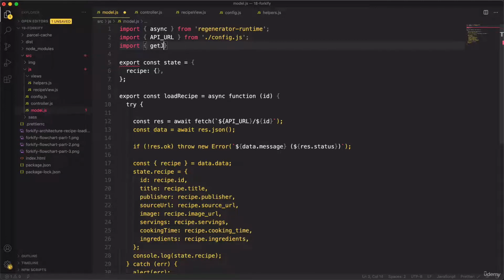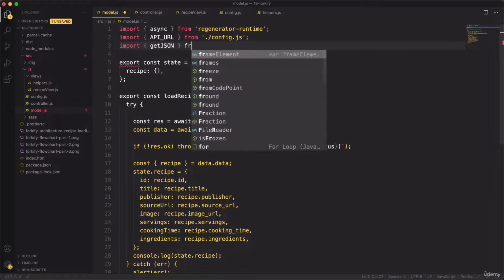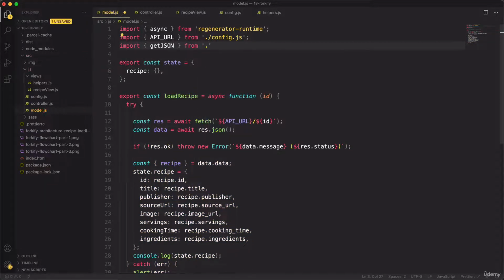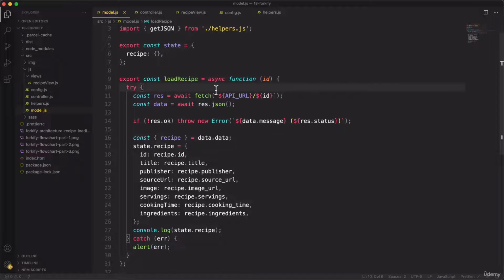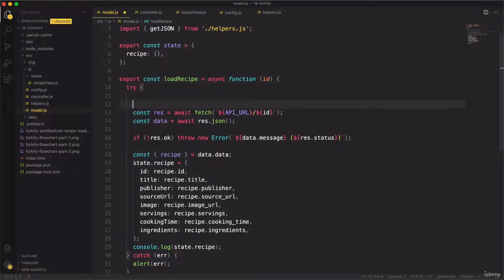So that's getJSON from helpers, and it's not appearing here, and I just noticed that helpers is actually in the wrong folder. So I put it in the views folder, but it's supposed to be in the JS folder.